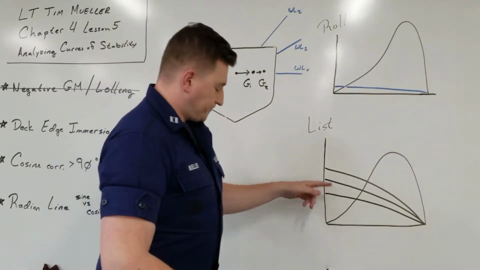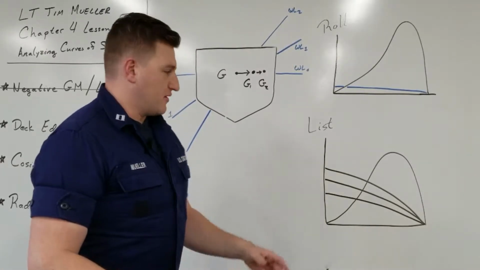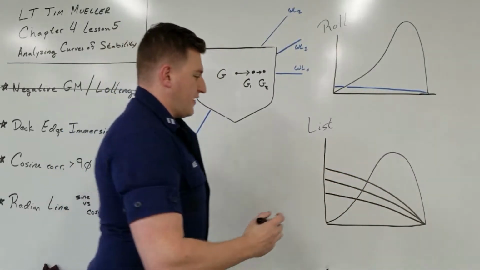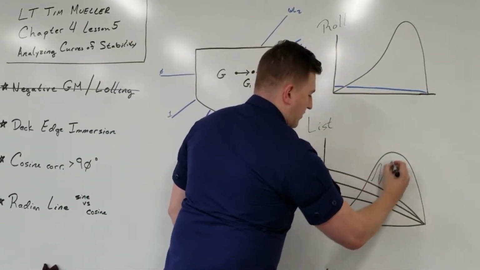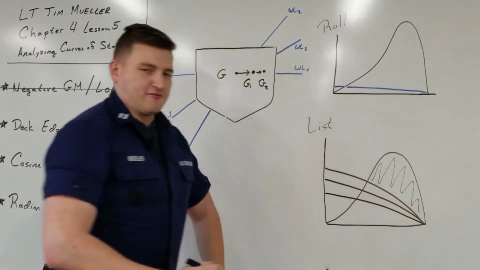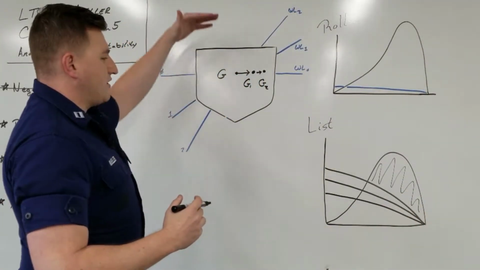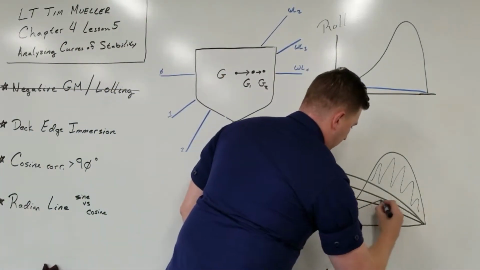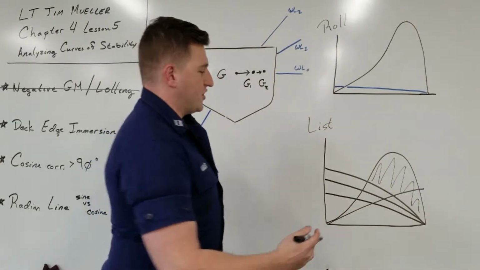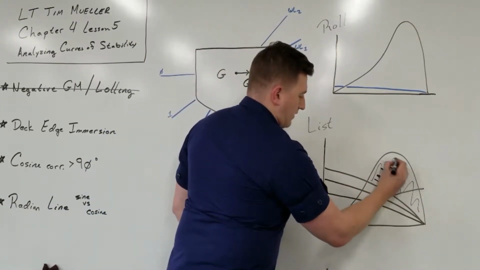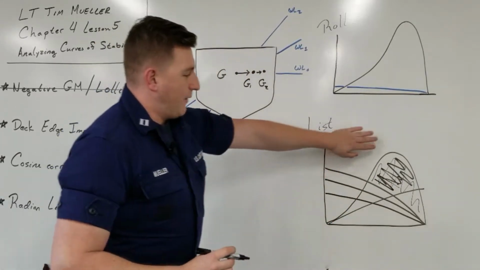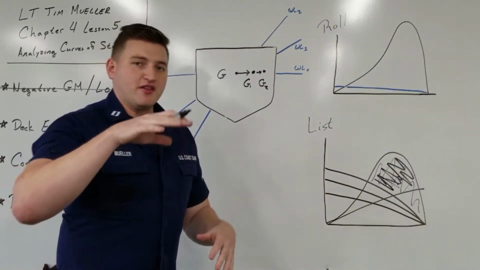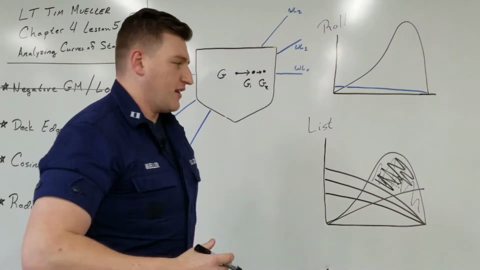As you noticed, and you probably realized from previous lessons, we're diminishing all of our reserve buoyancy under this curve. Right now, the ship only has this much buoyancy that it can react to. Now, if there are sine corrections on top of this, the sine corrections would probably look like this. So now the ship only has this much buoyancy to work with. However, you notice that there is one spot on the curve that's always going to be above these lines, and that's the angle of maximum righting arm.